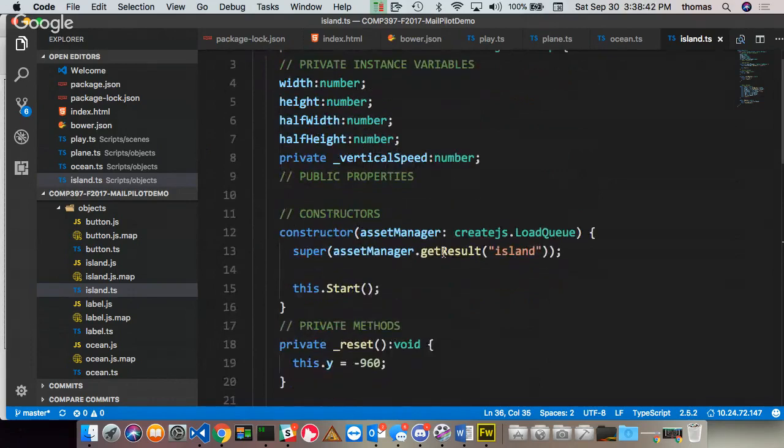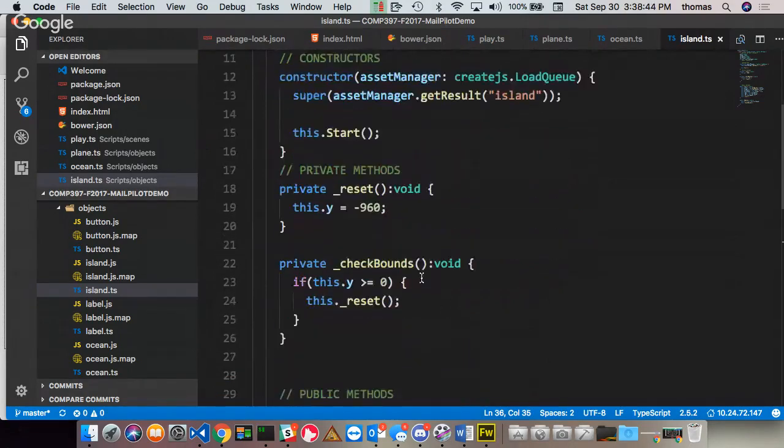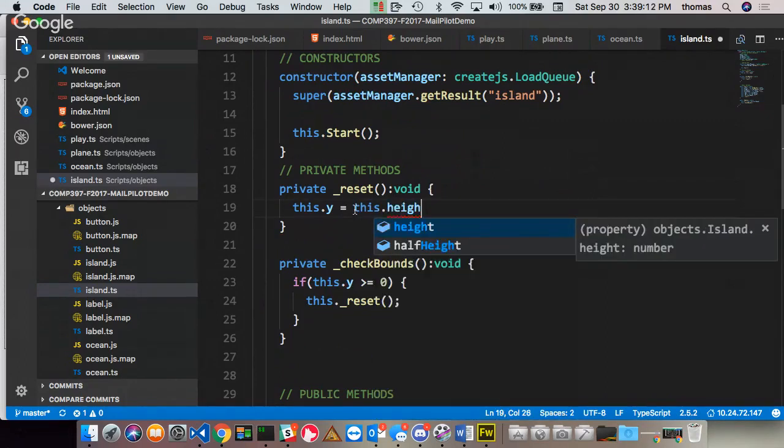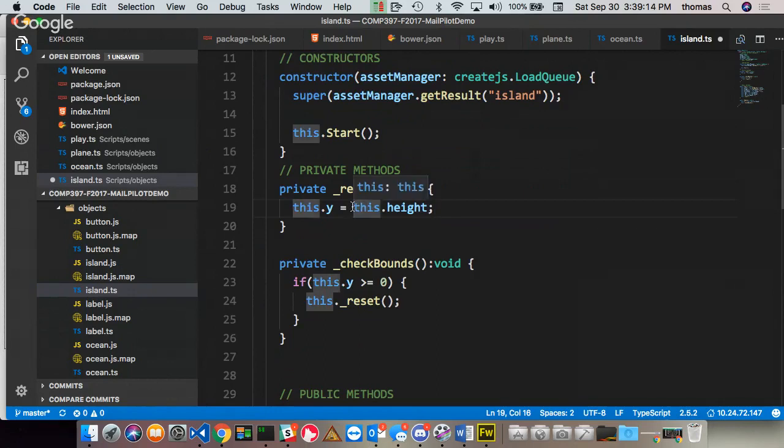So the first part, I need this part. And now this, where do I reset? I want to take my island, and as it moves off the screen in the bottom, I want to reset it to the top. What's my reset position for my island? What do you think it is? For those people who've done it before, you can say. Maybe you don't remember. Well, so what is it? Negative height, right? So I can just put in here this.height, and I can put a negative value in front of it. Really cool. So negative this.height. So that's the start position.